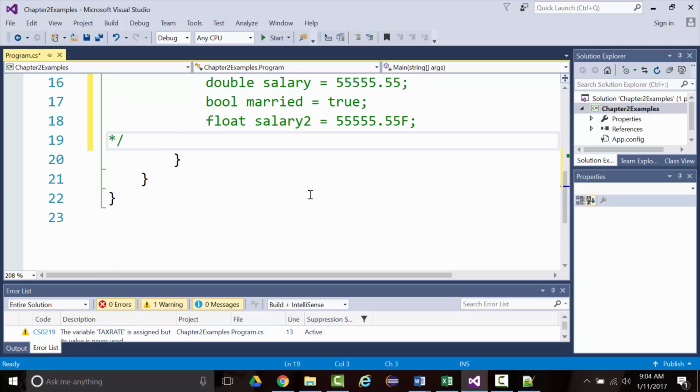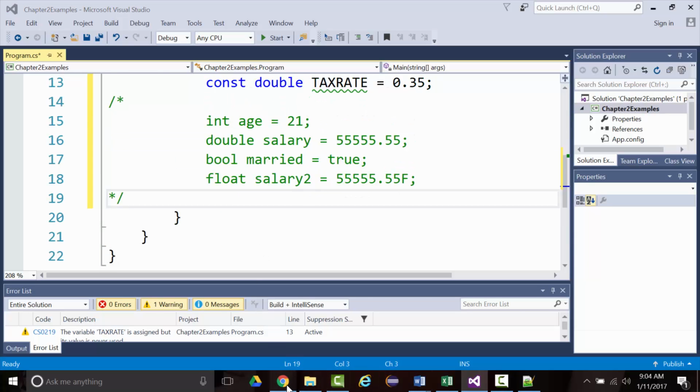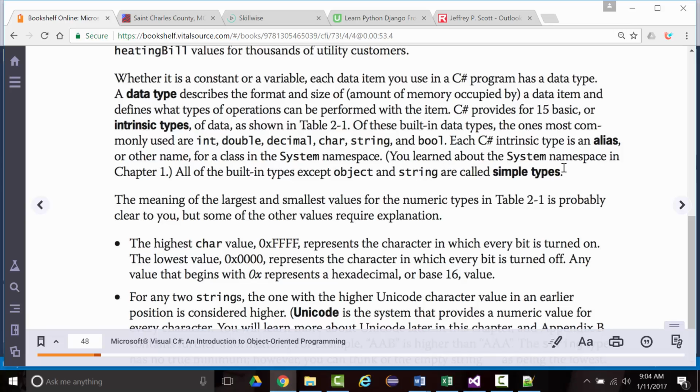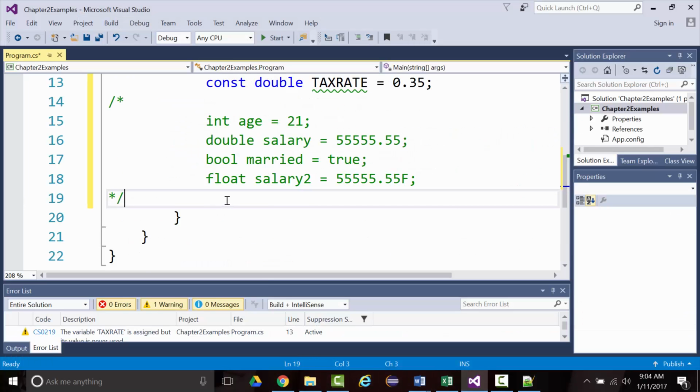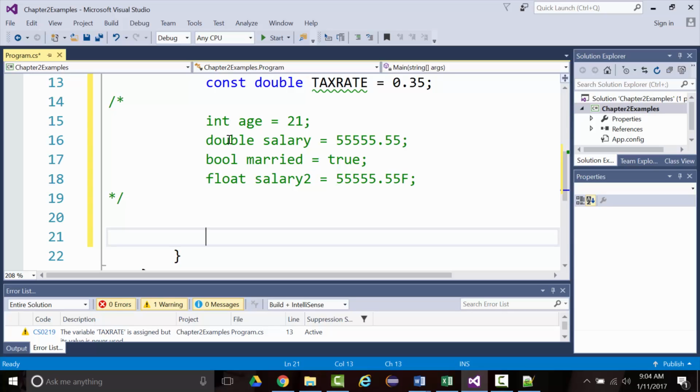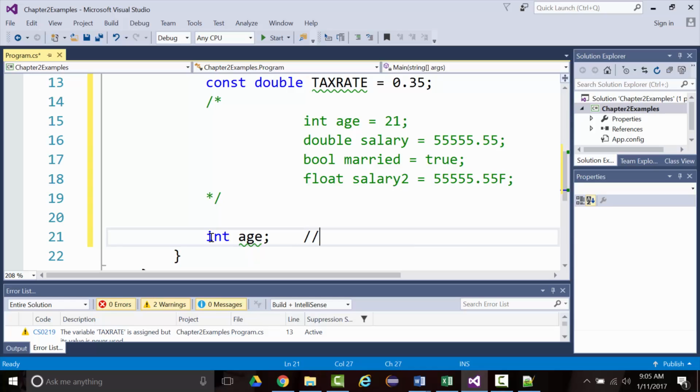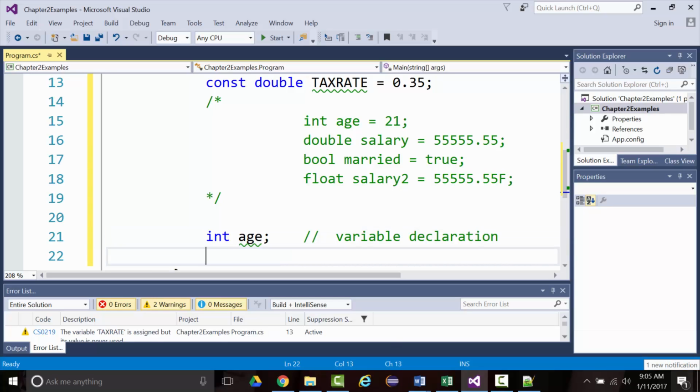All right, but if I come through here, and we're talking in here about data types, etc. But if I come through here and I do this, this isn't on a test, but I want you to understand this. Here we said int age equal 21. If I do this, that is what's known as a variable declaration. So what I'm saying is age can only hold whole numbers that fall within a certain range. We'll talk about that range in a minute. But does int make sense to people? Whole number only. So that's a variable declaration.